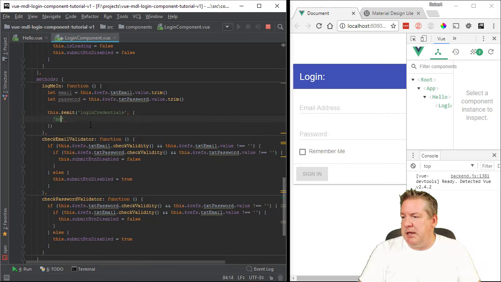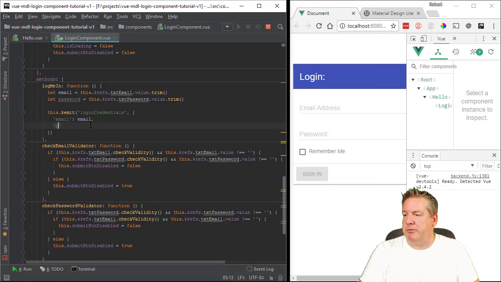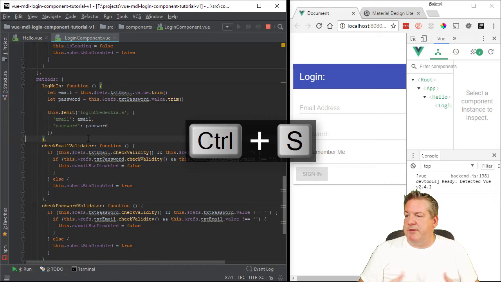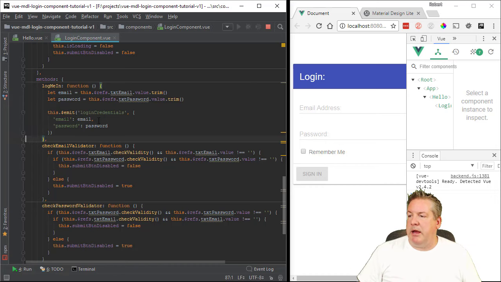And it's going to be email, which will be the local email variable right here, and password, which is going to be the local password variable right here. All right, so now we're assigning our local variables and passing them on.